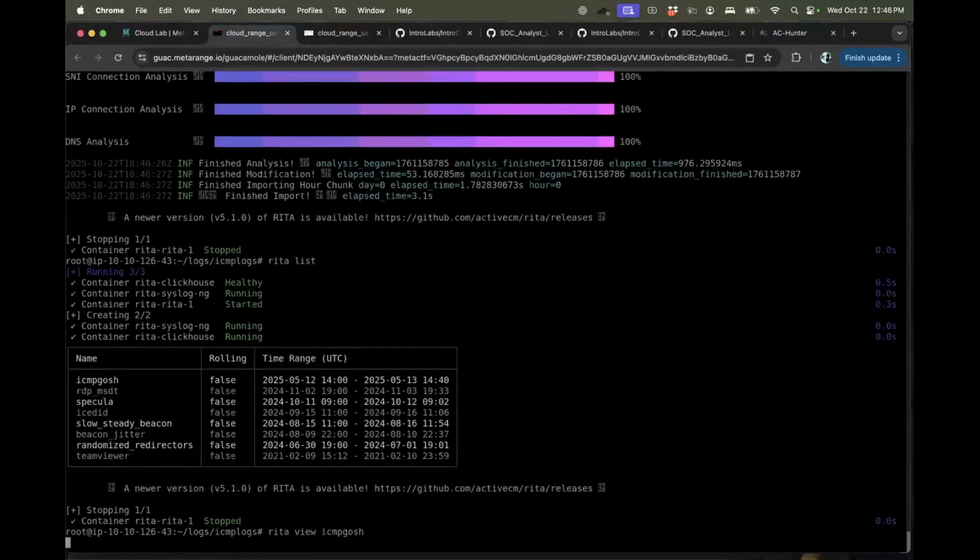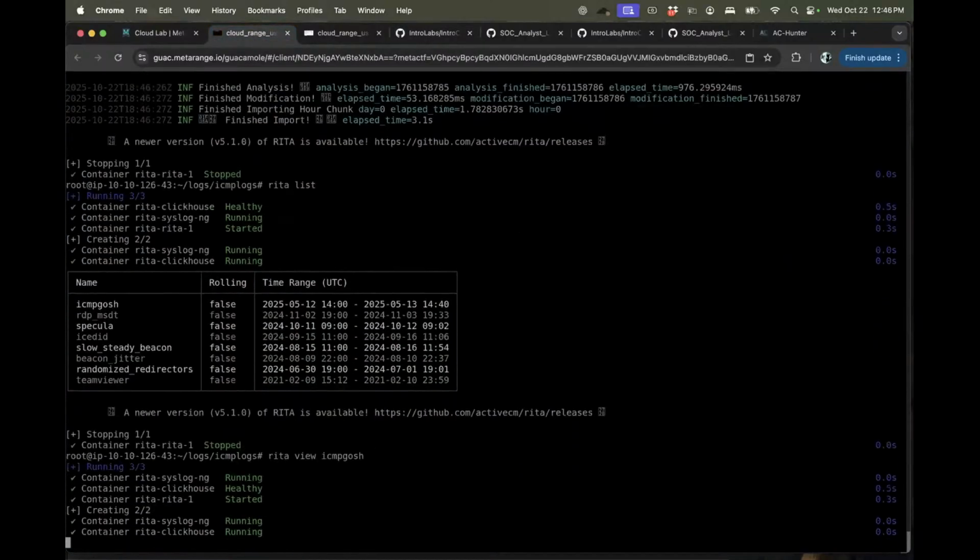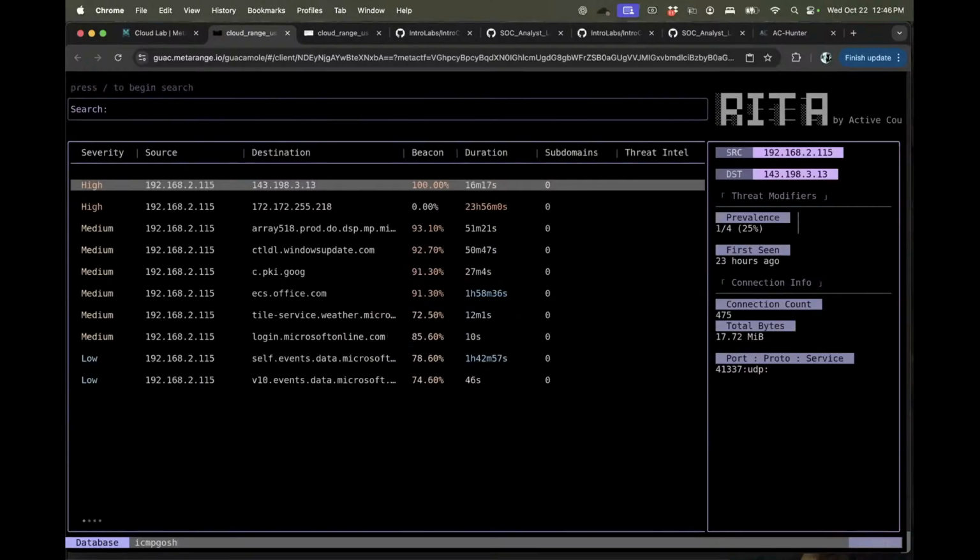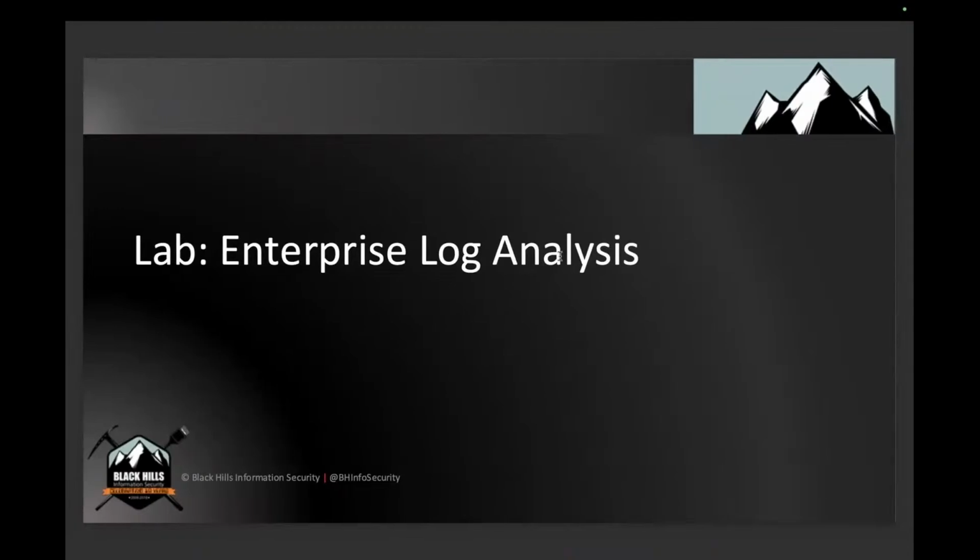So really, the way that this lab is going to be progressing in this class is taking raw Zeek logs and doing analysis on the raw Zeek logs to get people comfortable with the idea of how you can use Rita as part of a network threat hunt. So that's where this is all headed. So we're getting there pretty quickly.